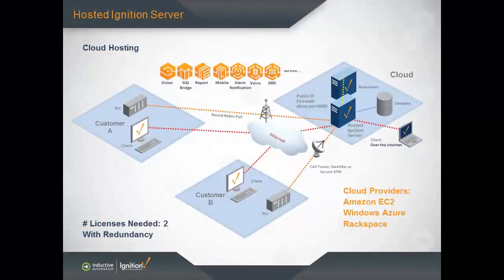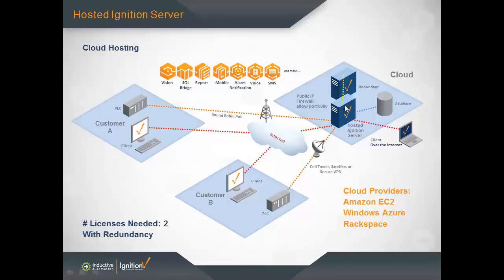Cloud computing these days is picking up a lot of steam, and a lot of customers want to put their systems up in the cloud. Ignition can be hosted in the cloud. So in this diagram here in the top right, I have the cloud, and that could be Amazon EC2 or Windows Azure or Rackspace or some of the providers where you can start up an instance up there and have your machine running in the cloud.